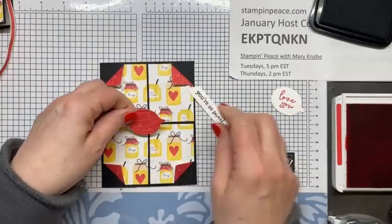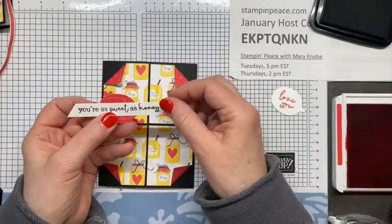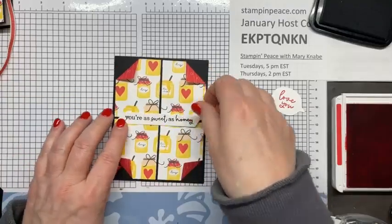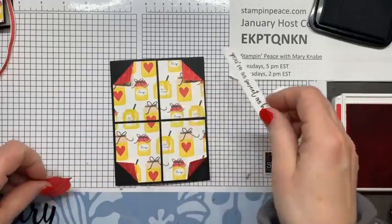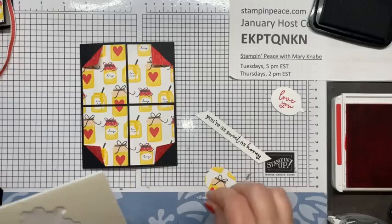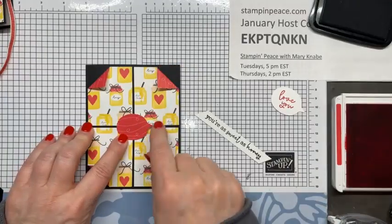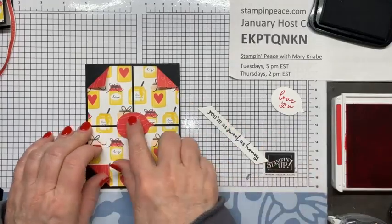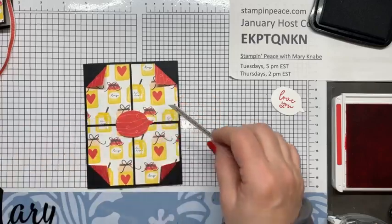This time I'm using it as a little bit of a backing to put behind the center of that sentiment, just to make the sentiment pop a little bit more, because the DSP is pretty busy. And I didn't want my sentiment to get lost on there. So I decided I would add it here and pop up both the sentiment and this little bubble shape or bee body with Stampin' Dimensionals. And this little point here, I don't have to cut it off or anything, because I guess it would be what, the stinger, the bee stinger. I don't have to cut that off because my sentiment is going to cover that.